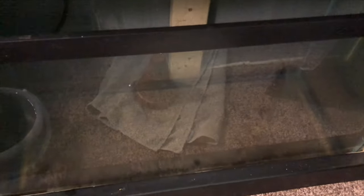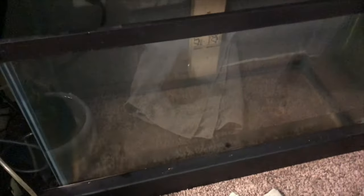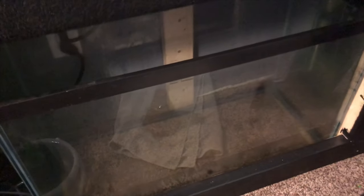As you guys can see, this tank here is all empty. All the stuff is out. You can see the little things on a towel here, and the sponge is in some water, so it's not going to lose any bacteria. But I'm going to go ahead and pull this tank out here, bring it outside, and start getting it cleaned up.